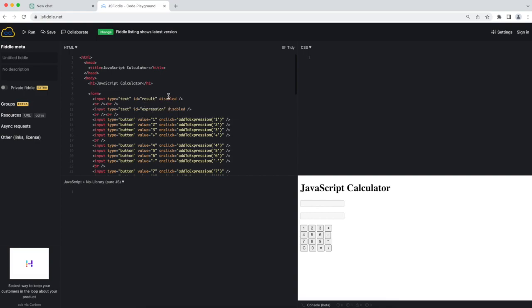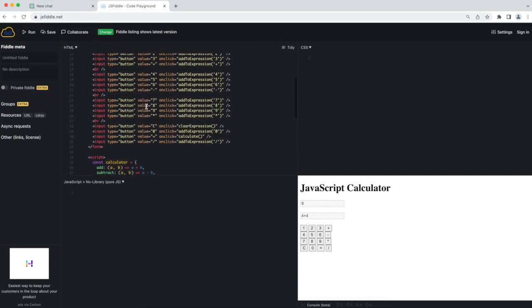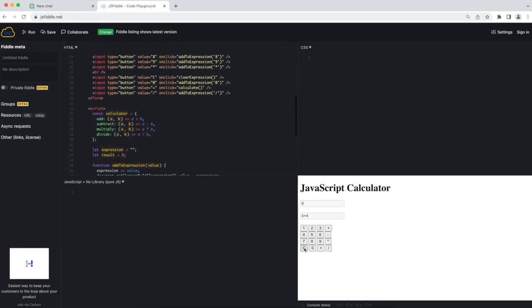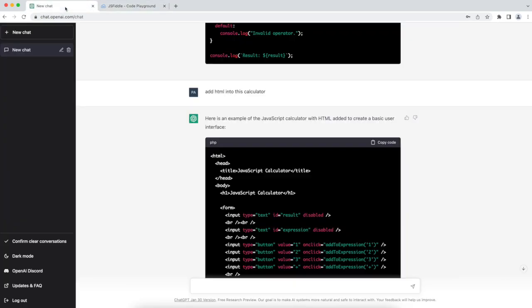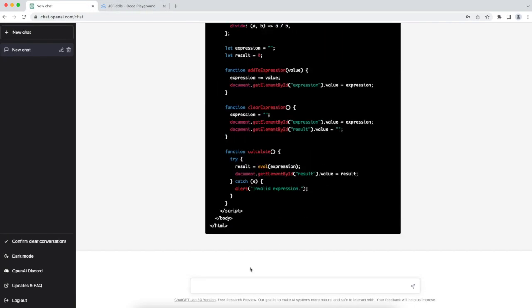Okay, let's add some CSS to this. Add CSS in this calculator in ChatGPT style.